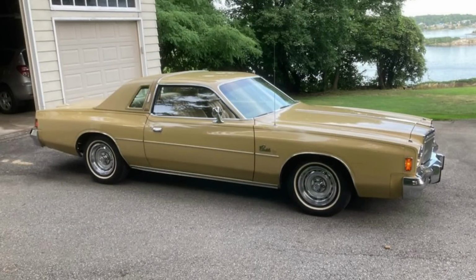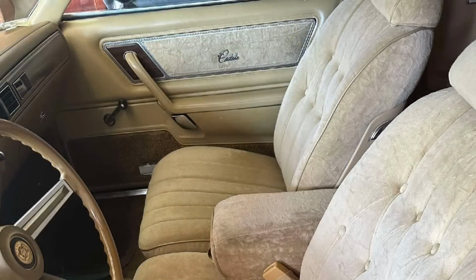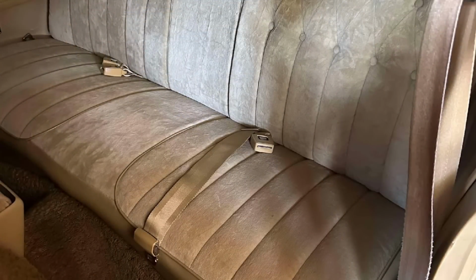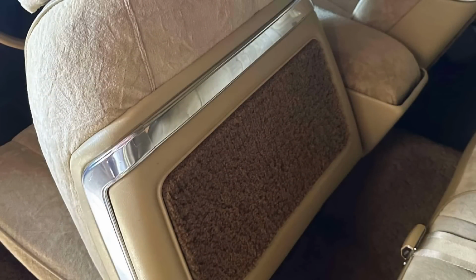The dashboard and instrument panel are complete and in good condition, with no significant damage to the interior or exterior of the car. The gold paint is shiny with no signs of rust or major damage. It is powered by the original 360 cubic inch engine, which is claimed to still run smoothly, and the car passed a safety inspection 2 years ago, although it has not been driven much since then. The car is said to be road-ready with no repairs needed.